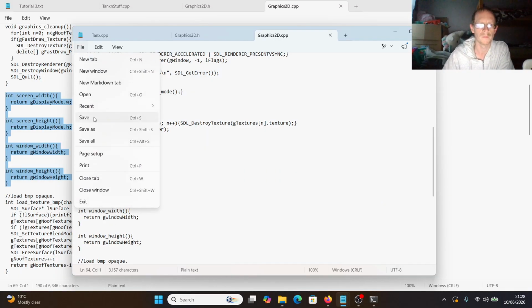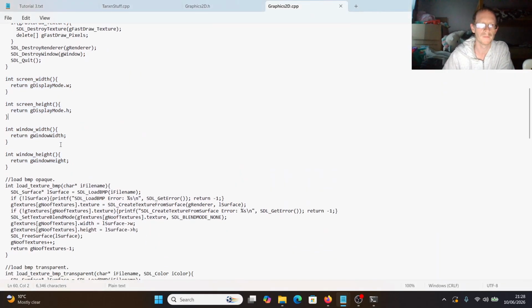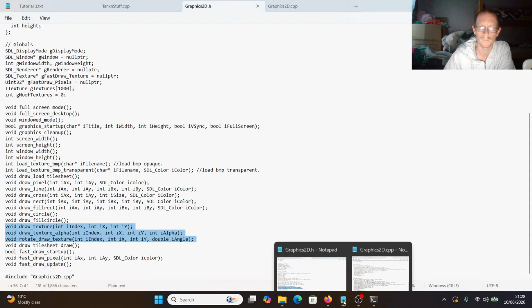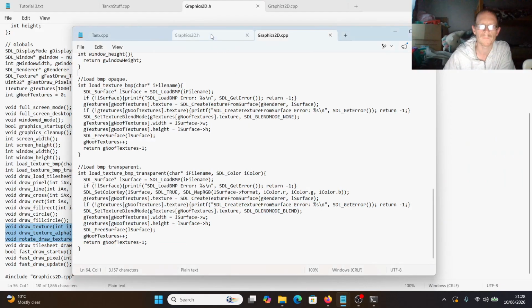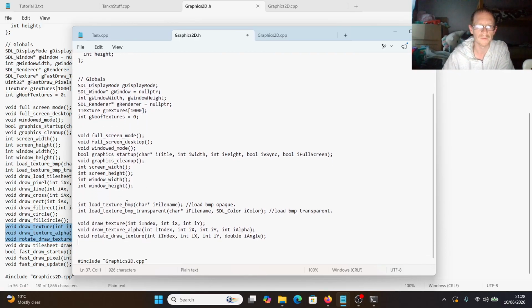Save it. Save all of it. Oh wait, no, wait a minute. We need drawing functions. I'll just grab draw alpha and rotate here. These graphic drawing routines here I'm going to grab. And put them in here into my library.